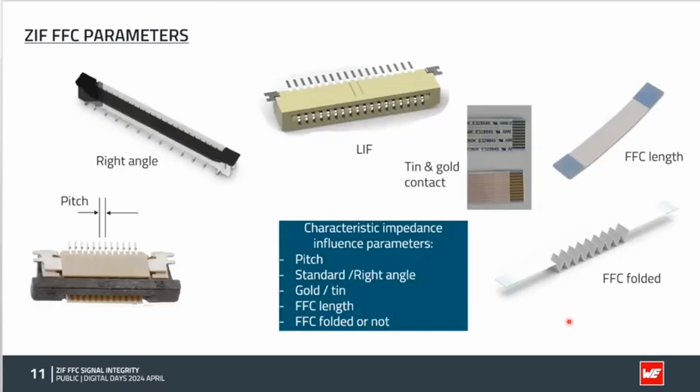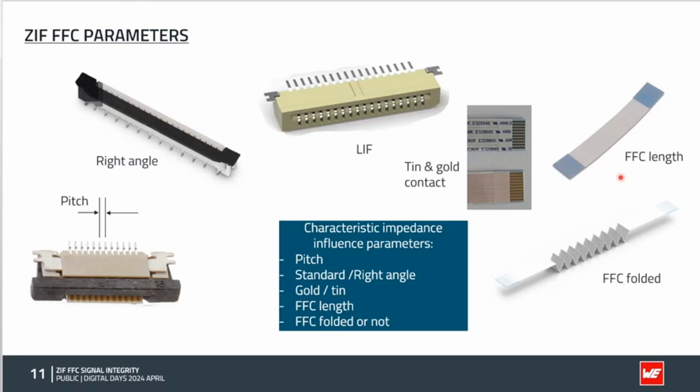So now we go a little bit more into the topic. What we want to know is what is possible to put as frequency and impedance inside of our connector. Regarding the pitch also, we have the pitch of 1, the pitch of 0.5, what is the influence of the right angle with the horizontal one, what is the influence of the leaf and the ZIF, is it better? Some interesting parameter. We have tin and gold contact for ZIF and FFC. Who is the best? If you take gold contact, will it increase the signal integrity or not? You don't know, maybe you will have the answer.